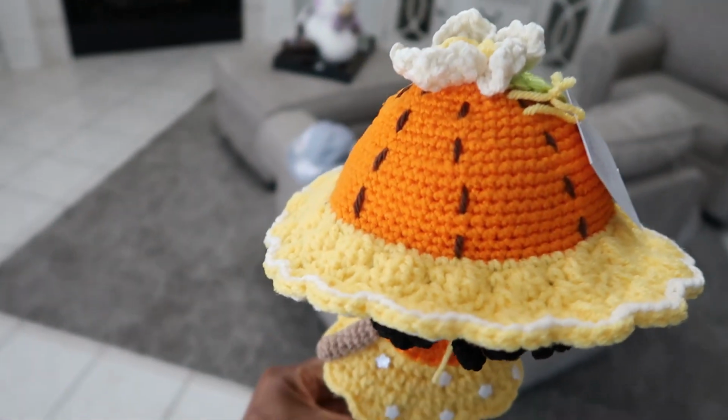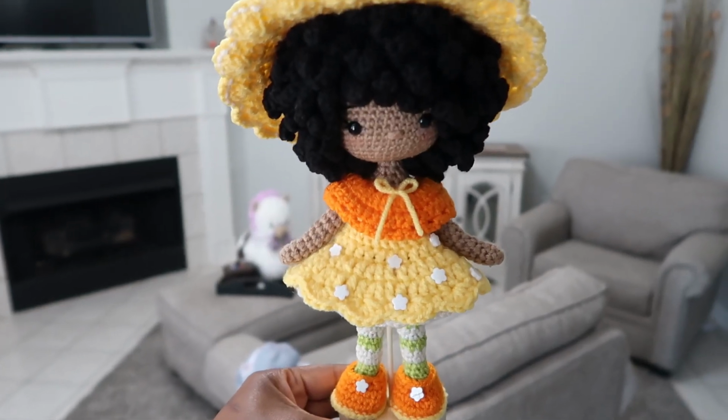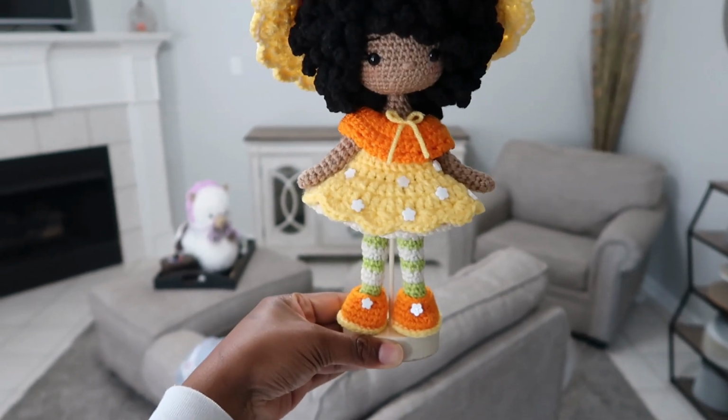And look at the hat. Look at the flower. Like, this turned out so cute. Like, I really want to make one of these for myself. I think that I am. I do have another space on top of my bookshelf where I have all of my little trinkets where I can put this at, because this is so cute.